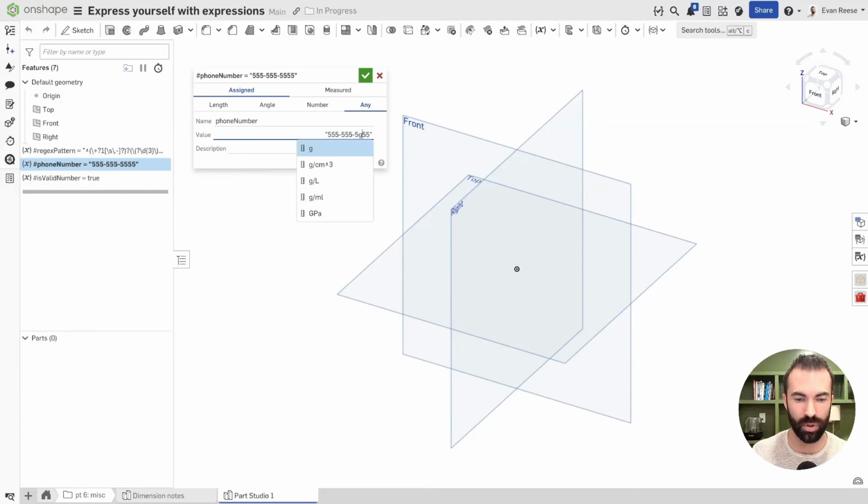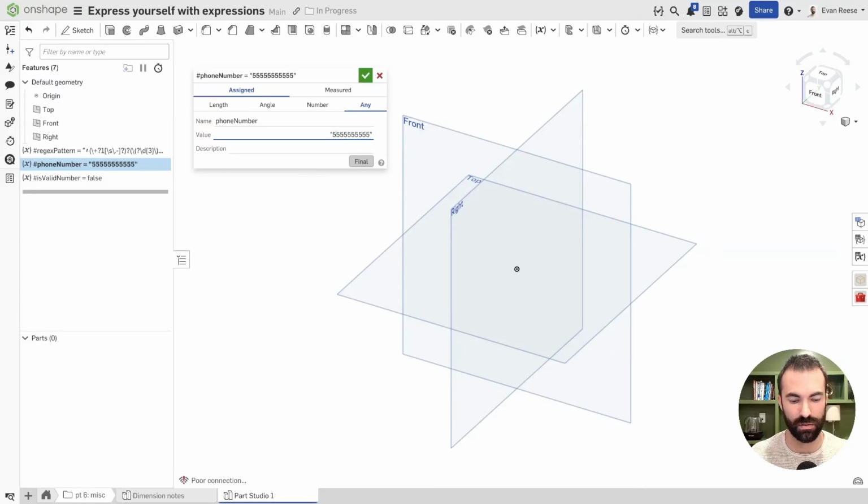If I put a letter in here, it does not like it. If I put in an extra number, it doesn't like that either. If I get rid of the hyphens and add periods, that's fine. It likes that. Let's see if I just mash it all together. Yeah, that works. What if I add an extra number? Nope, too many.